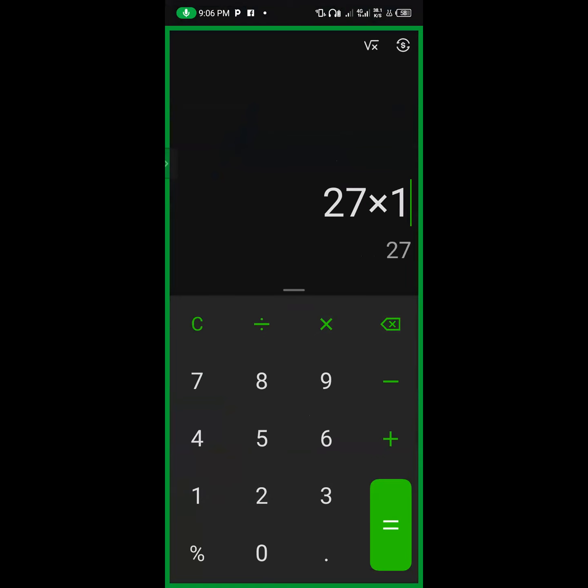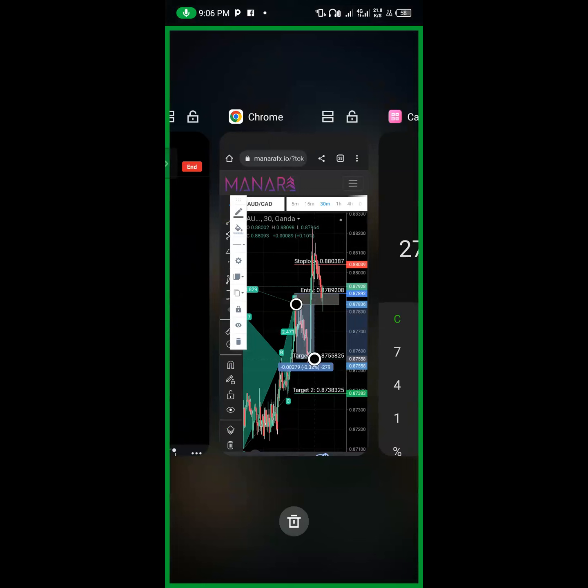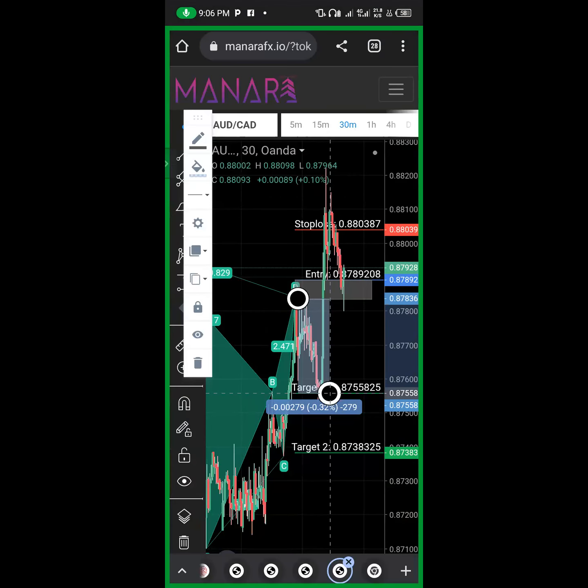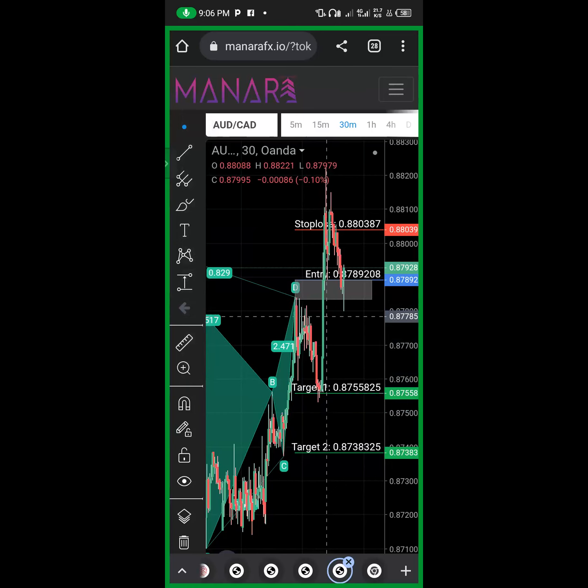Multiply by 10. Remember the formula? Multiply by whatever it is you're using. So if you're using 1 lot size, that is $270. If you're using 0.1, that is $27. If you're using 0.01, that is $2.7, first income in the morning. Now, if after taking this profit, this trade went backward and hit stop loss, and it's still coming back, I know, but then you're already out of the trade. You made your money if you want, and you're done. Manara.